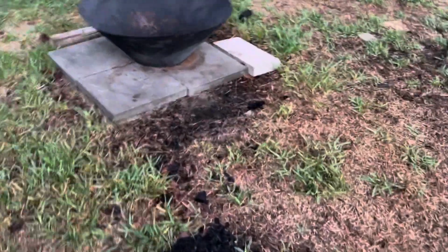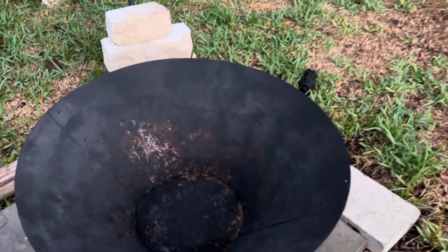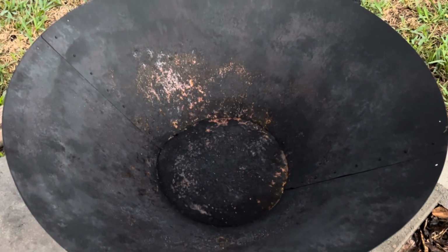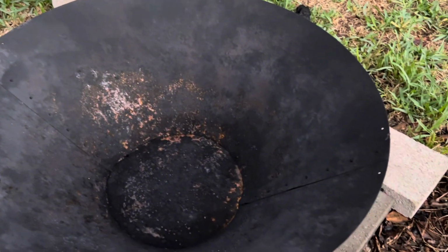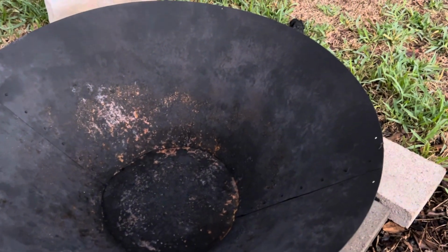So if you haven't seen the biochar videos, this is the biochar kiln. I tried to paint it with some high temp paint. It's a little rusty and everything. I didn't know it was gonna rust when I first got it. I should have painted it back then.